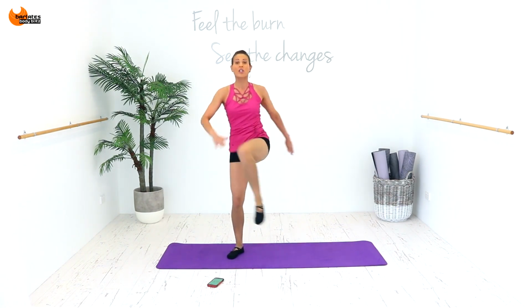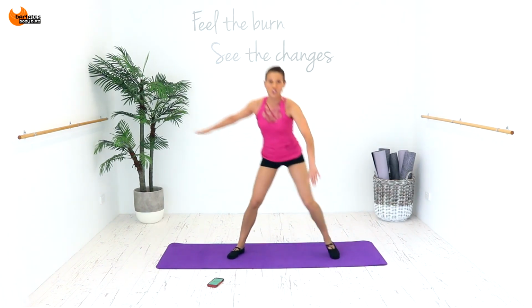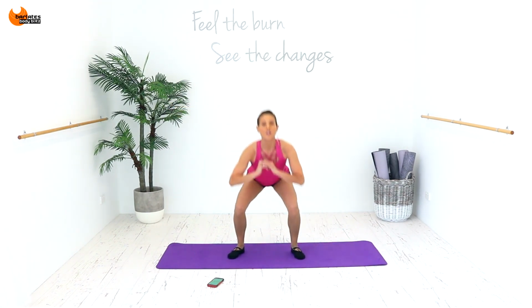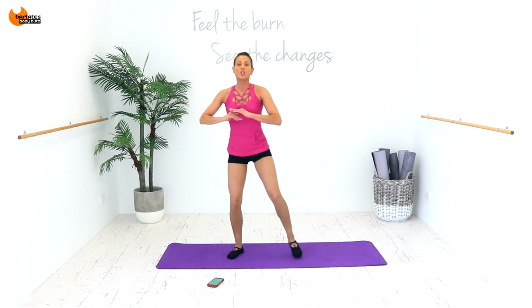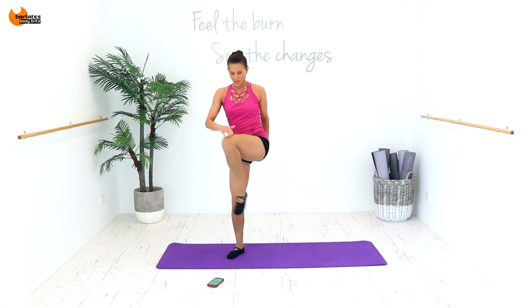Squat knee, you need to go low. Lunge, kick. Squat knee, lunge, kick. Reach for your foot. Lunge, kick. Squat low. Stretch wide. You need to go wide on this side lunge to feel the inner thigh stretching too. Up, 32.